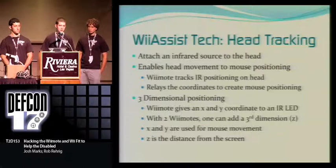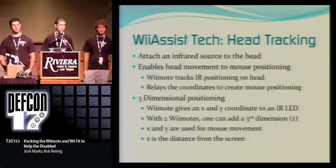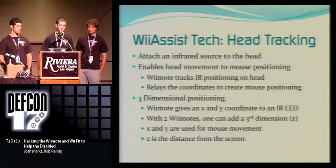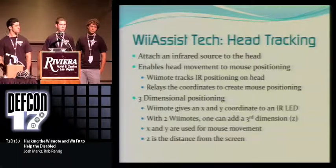our product is the head tracking aspect. And what it is, we have an infrared source, like Larry talked about, mounted on a pair of safety glasses, which the user puts on his or her head. Now, the two Wiimotes, you have a Wiimote positioned to your left and your right, and they pick up your positioning on an XY coordinate, and then through a little bit of geometry, convert it to three-dimensional positioning with your X, Y, and Z. We use the X and the Y coordinates right now just for mouse movement and positioning.